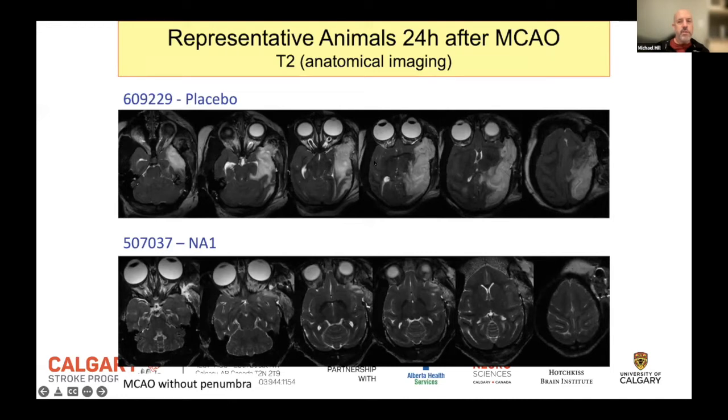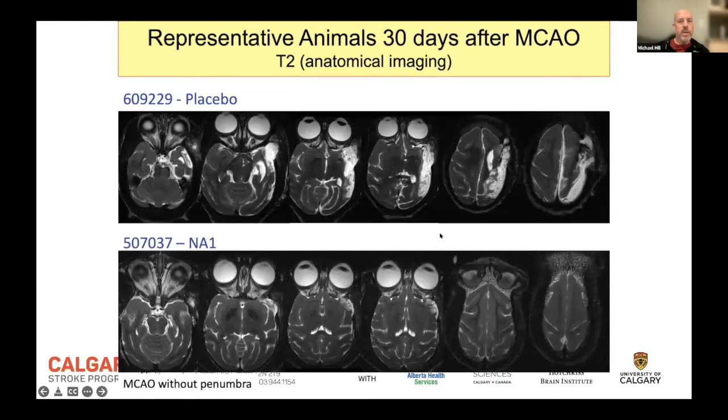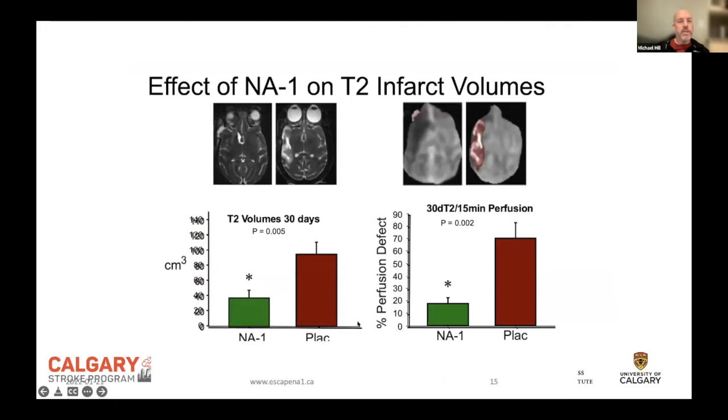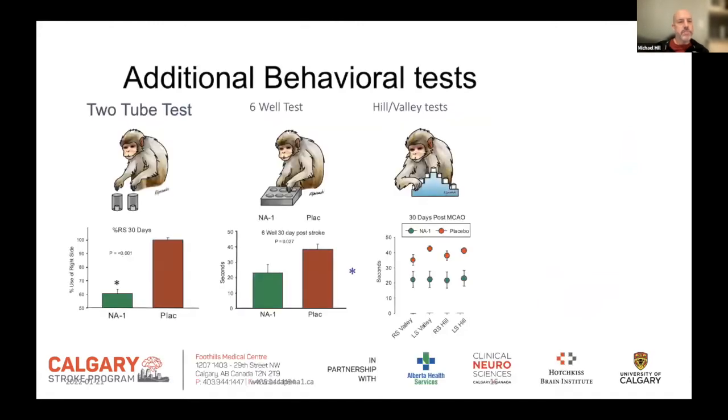And of course, I'm giving you the worst and the best here. You see a large stroke in the placebo and a small one in the NA1 persisting out to 30 days. And this is the main point, is that on average, we saw about a 50% reduction in infarct volume with this highly controlled ischemia reperfusion model where everyone survives, right? We don't have that in humans, and every monkey had reperfusion. And I don't know, we didn't really measure anything on the so-called microvascular side of it, but it was a mechanical occlusion rather than a thrombus.